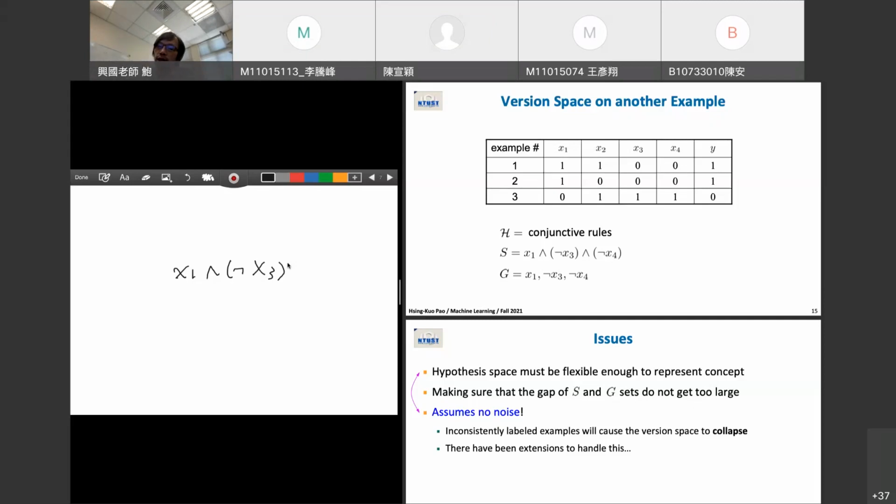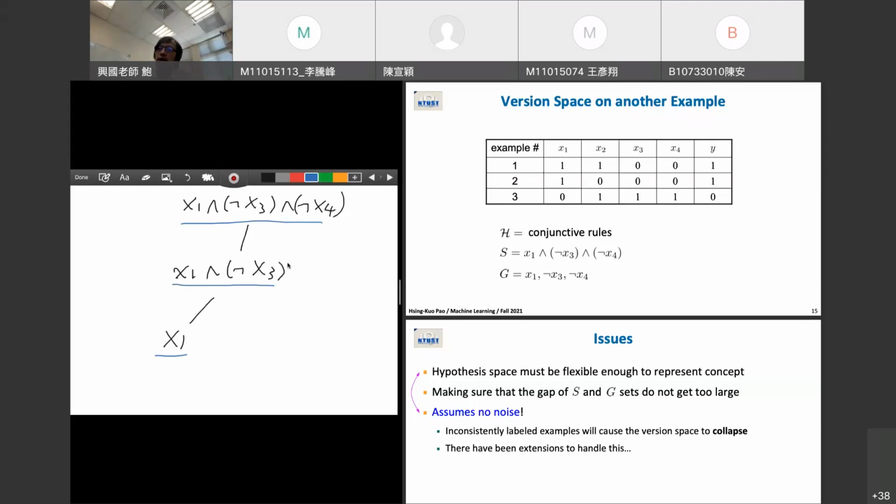So if we write down the most specific hypothesis like this, and make a link right here, and also a link right here. Okay, there are some relations, right? What relation? As you can see, this one is more specific than this one, and this one is more specific than this one.